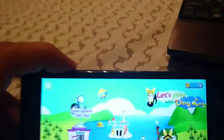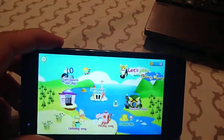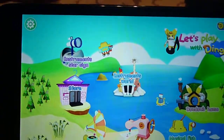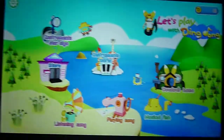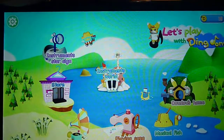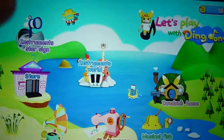Okay, so Let's Play with DingDong basically is a musical app for kids which kids can use to learn and know more about music. There are several things you can do in this app and we will explore them one by one. Let's start with instruments start sign.